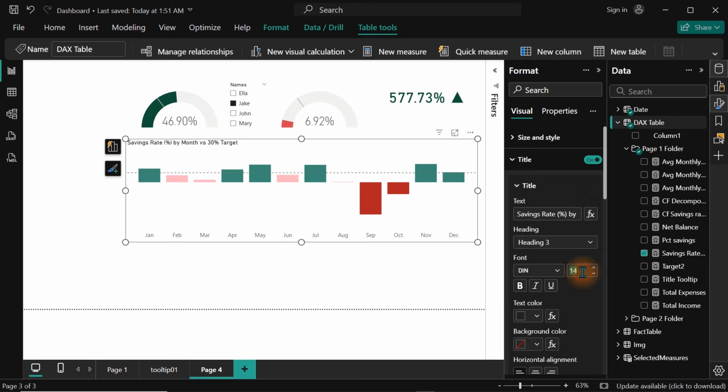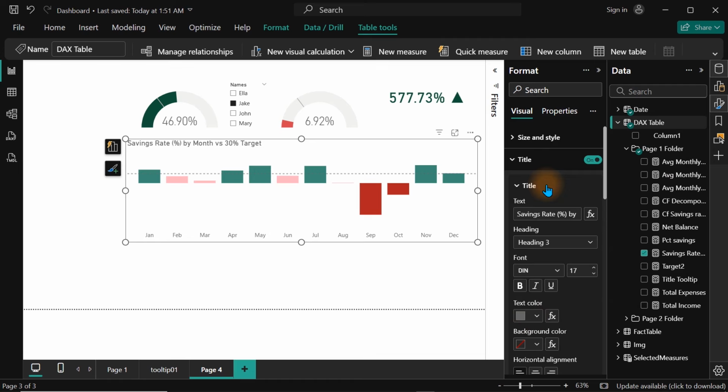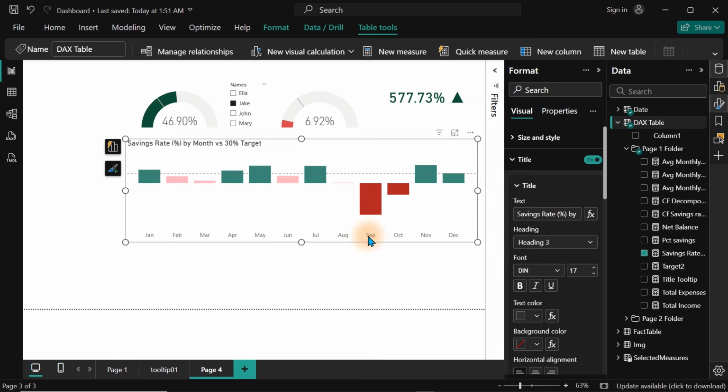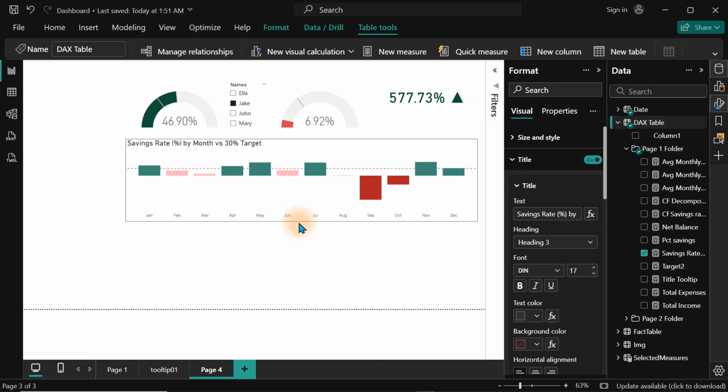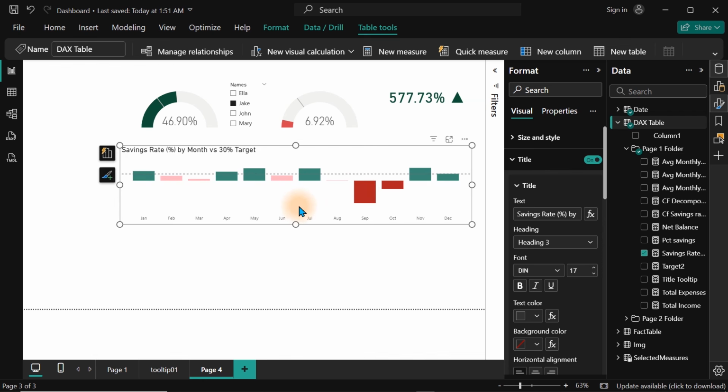So let us put this one at 16 or 17, looks quite okay. So this is what we have. You can just select the calm color. So there you go. You have something like this. So keep it around here for the time being.